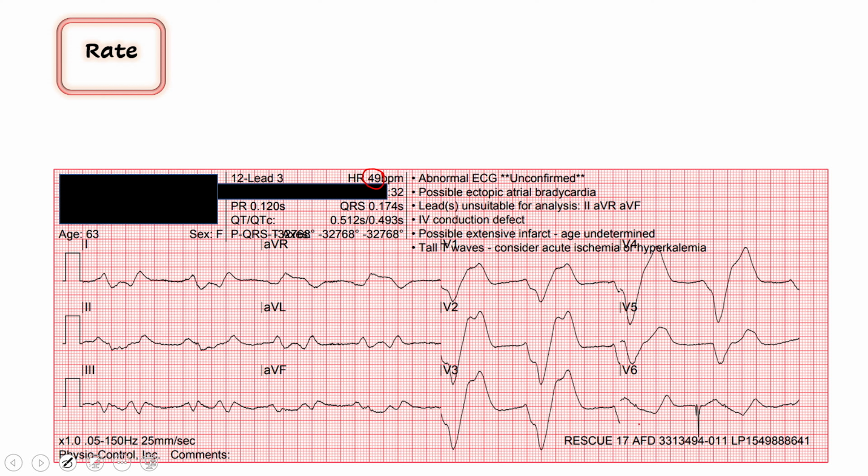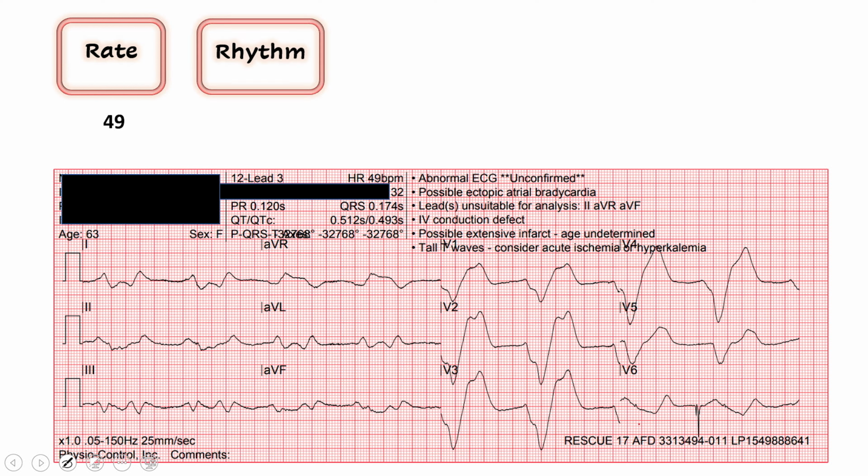I'm going to try to find a QRS vector that matches up with a thick red line, and then we'll count down from there. The one that looks like it's the easiest to see is probably right here. So we'll line this one up. We'll say 300, 150, 100, 75, 60, 50, and then 40. So we're somewhere between 40 and 50 to the next kind of depression here. I'll agree with the computer. We'll say this is a rate of 49.